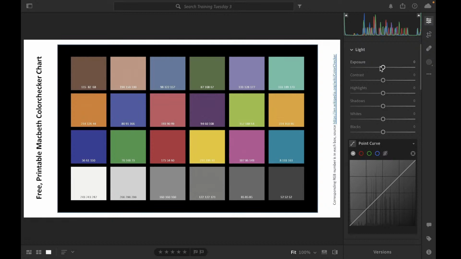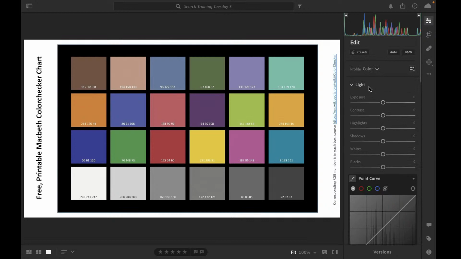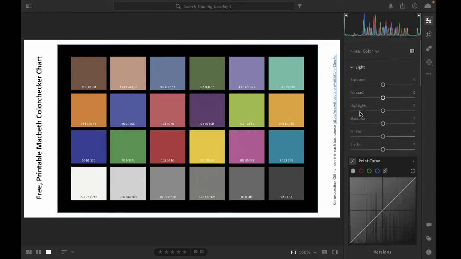So knowing what you're looking at, maybe a scene on a beach where you took a photo on a beach, you want it to be very bright. So you need to be editing towards that mood, towards that feel, towards the story you want to tell. And it's not just following a recipe and editing all your images to be exactly mid-tone, the exact same way. So we'll have a look at a couple of examples. And again, if anybody's got questions so far on any of these sliders, let me know.